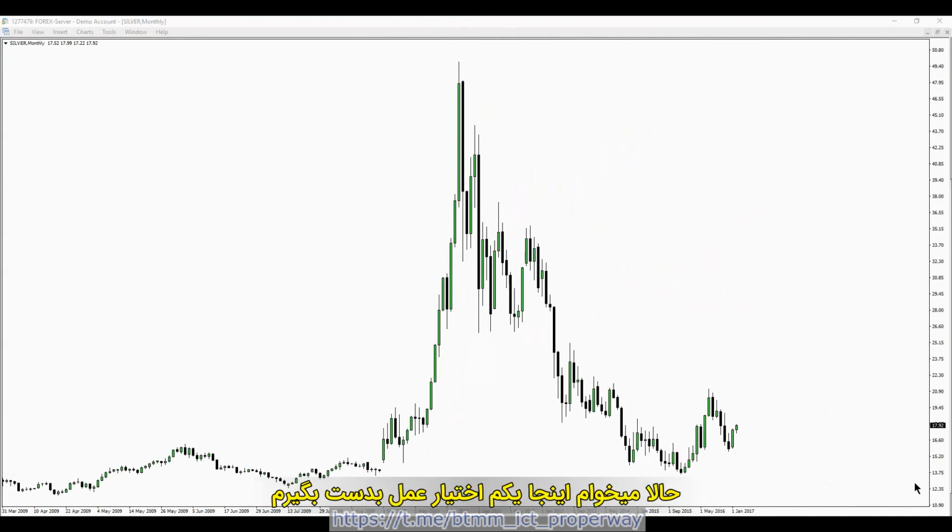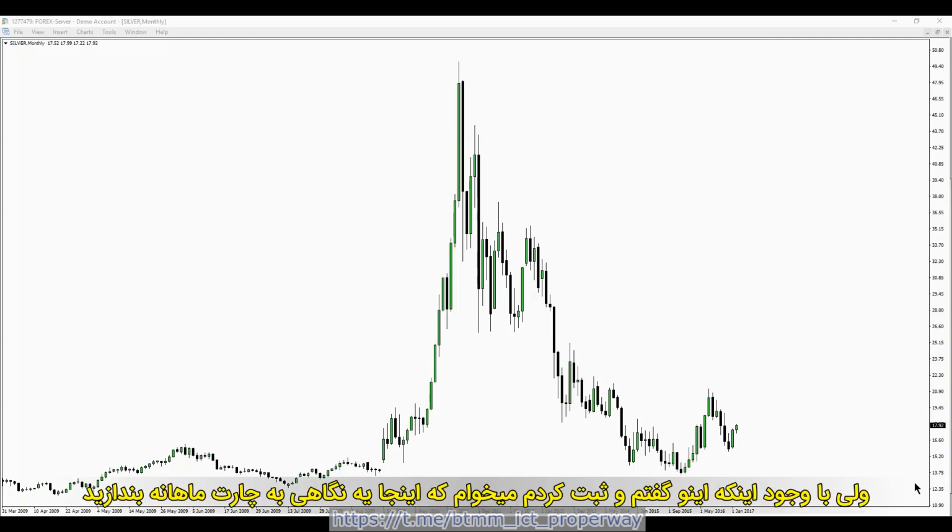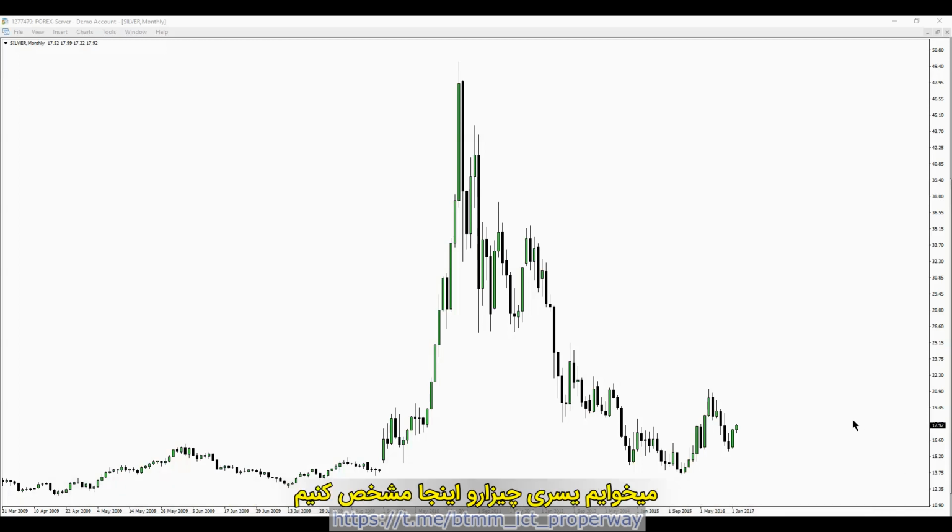Now, I'm going to take some liberty here because I'm pretty confident that the majority of you listening that are in this mentorship have been aware that I've been calling for silver to be bullish. Okay, I was expecting bullishness back in 2015. And also expected some bullishness around that 1600 level after the retracement that was seen in 2016. But with that said and noted, I want you to take a look at the monthly chart here. We're going to outline some things.